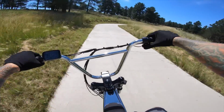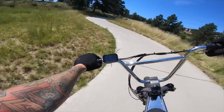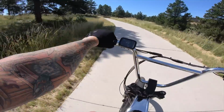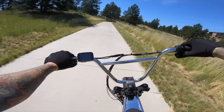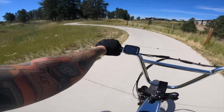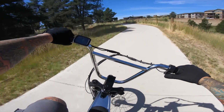Man, I'm still new to this bike, obviously, and the tires, but it feels absolutely planted with these sticky sweets on here. I'm definitely a fan of them so far. We'll see how they do off-road, though, in a little bit. Now, I've never raced BMX bikes before, but it kind of feels like that's what I'm doing right now.